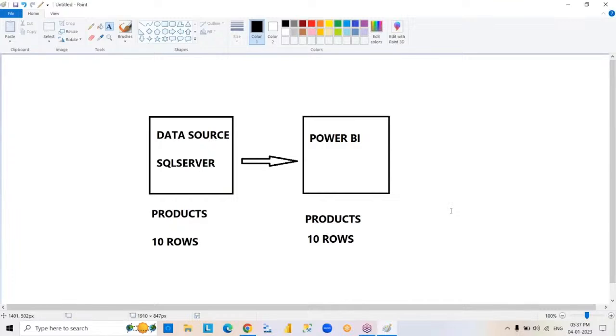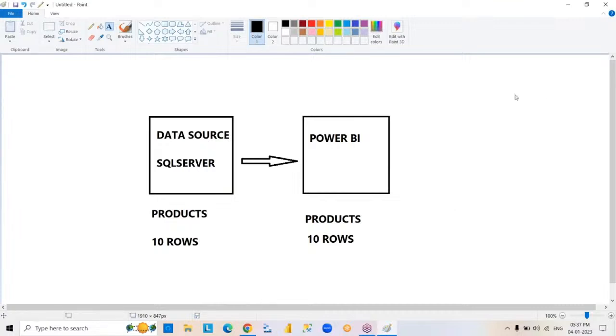Okay, 10 rows are there in the source table. 10 rows copied from source to Power BI environment. Now you did copy. Copying data from source to Power BI is done. Okay.